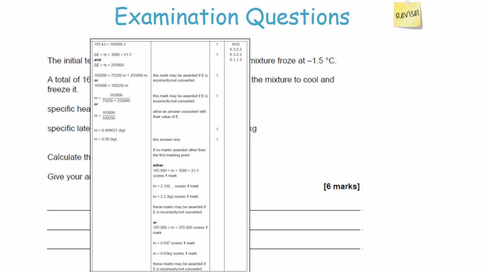So you can then add the two values together to say 165,000 is equal to 330,250 m, as shown on the screen. We can then work out what m is because we can divide one number by the other and we get 0.499621. It's asked us to work to 2 sig fig in this question, so we go 0.50 because we've rounded 0.499621 to 0.50. Now it's important to note, why is that first zero not a significant figure? Because we start counting significant figures after the first non-zero number.